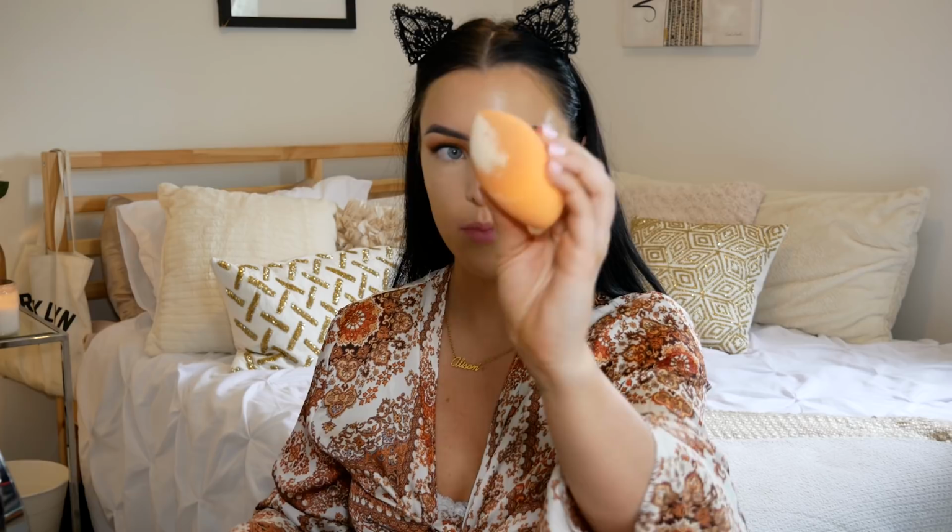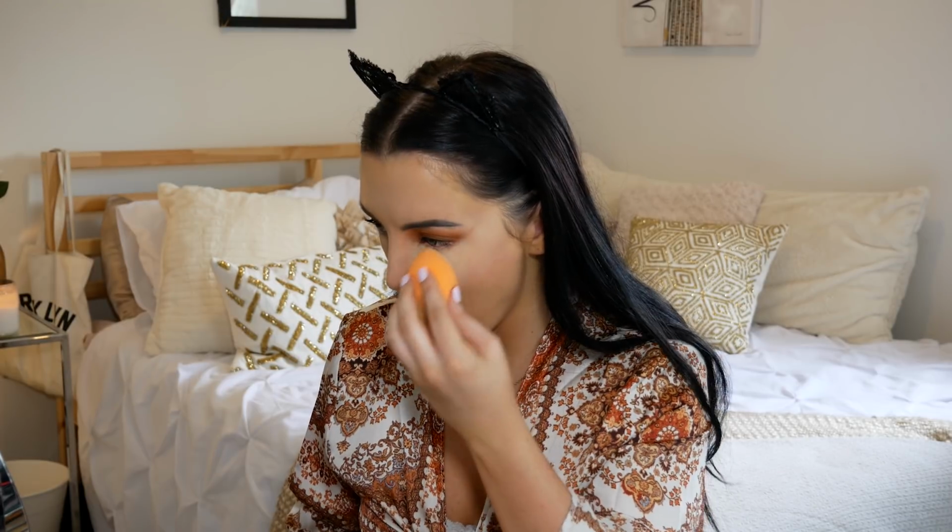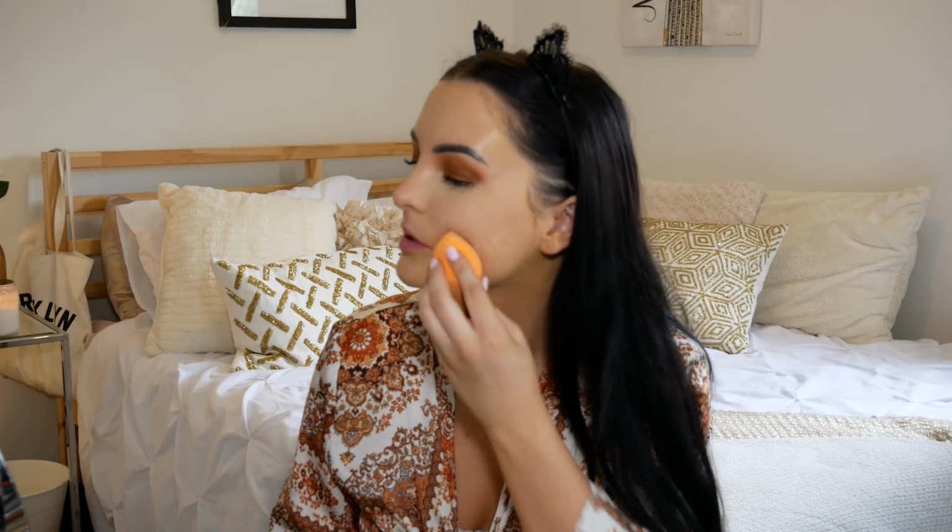I'm just going to dip my damp beauty blender into the powder, pick up some, and then I'm not necessarily baking. Baking doesn't really do much for me. I'm just going to be pushing the product into the skin. And I'm just going to continue picking up a little bit of product and set the rest of the face with it.